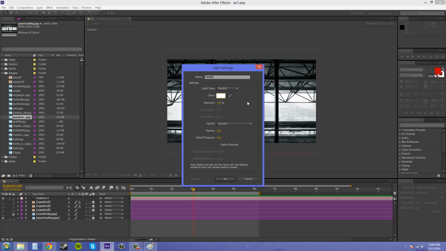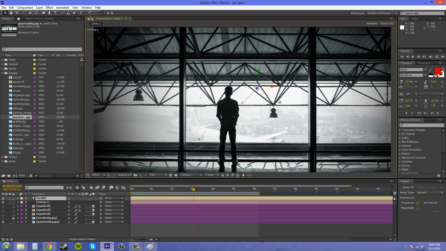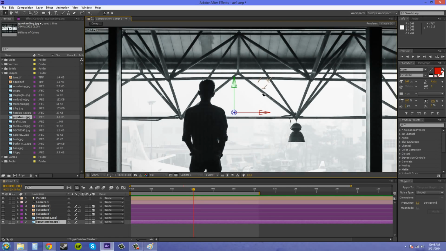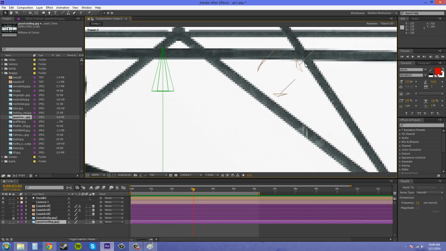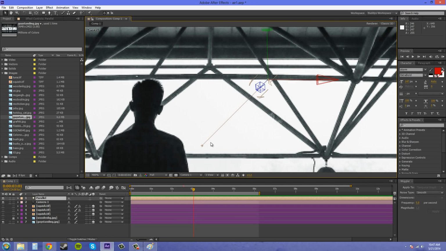And remember that the last settings that you used for your last light are going to be the new settings that pop up in your new light that you're using. So I'd like to set everything back to what it was. And a parallel light comes out like this. If you're looking at it, it's got a different looking symbol, I guess, and it's a bunch of arrows that point somewhere.